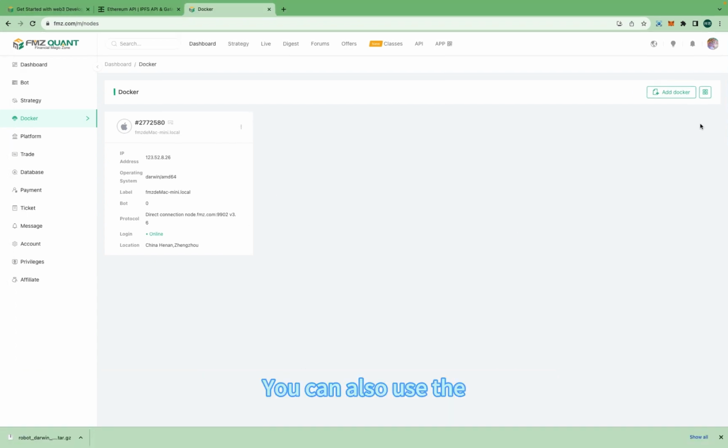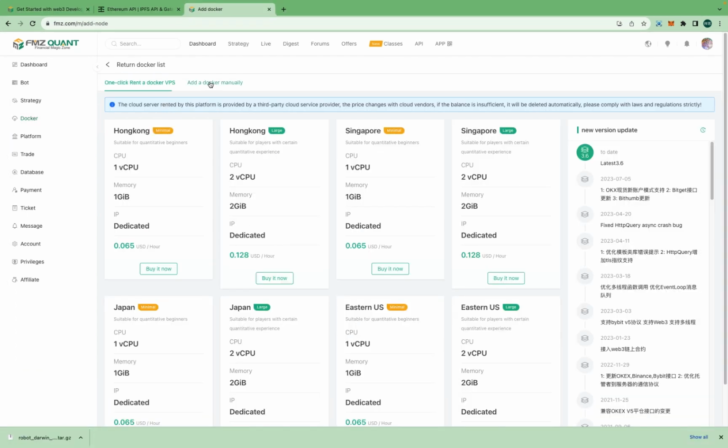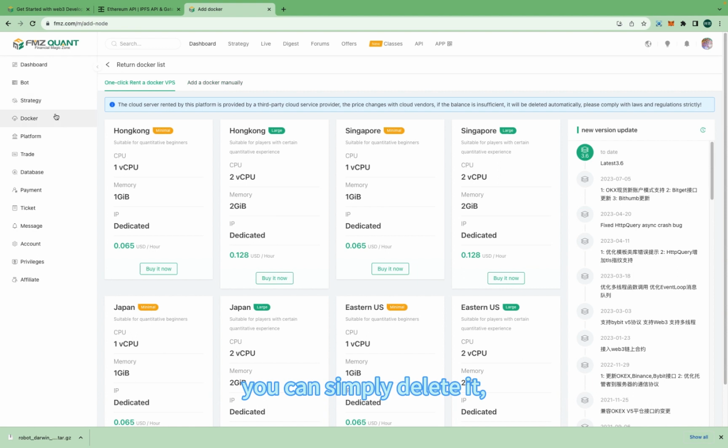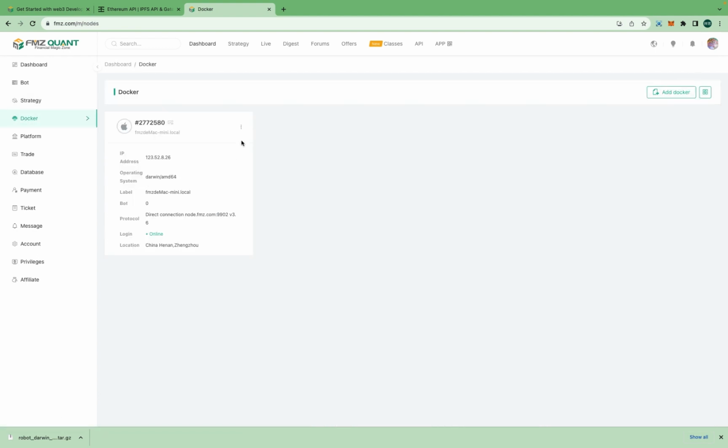You can also use the one-click rent a Docker VPS provided on the FMZ platform, which is a server automatically developed by FMZ for rental. Just click to complete the setup. If you don't want to use it anymore, you can simply delete it. Here, just click delete, and the billing will stop accordingly.